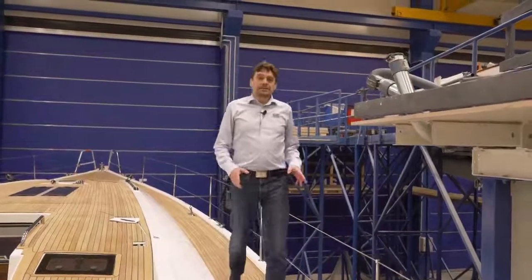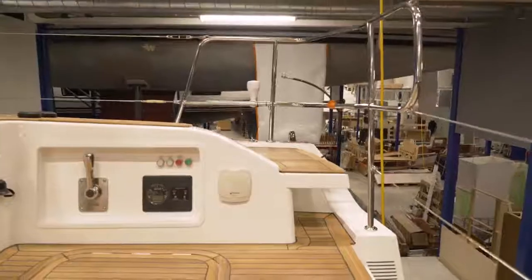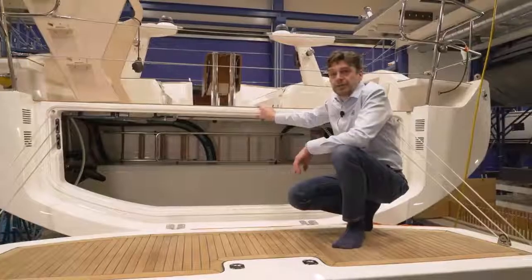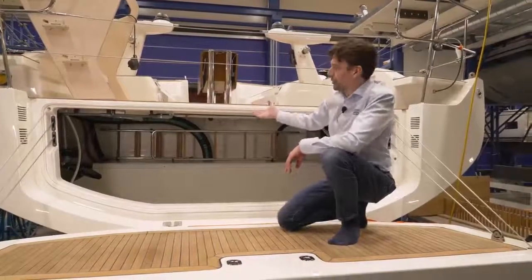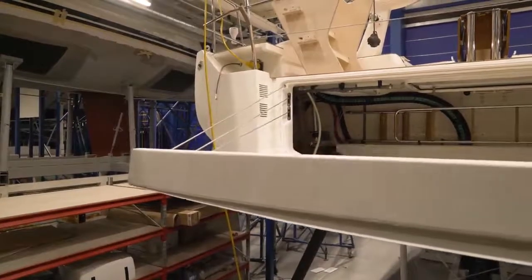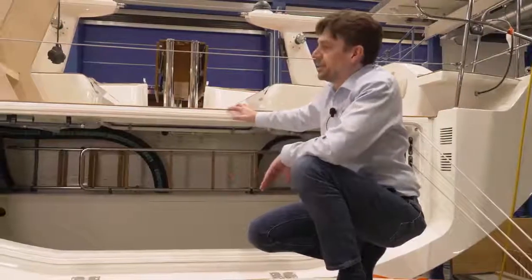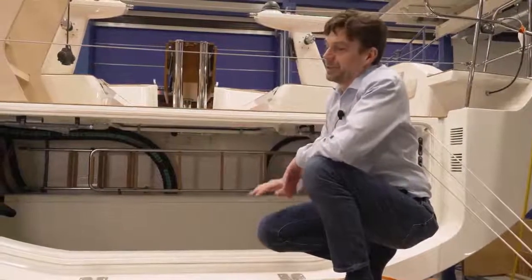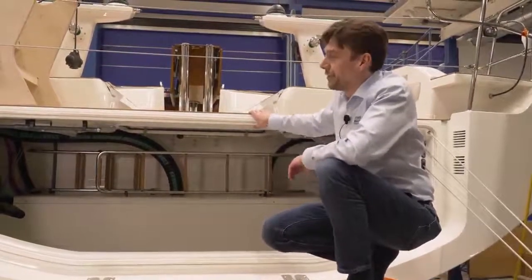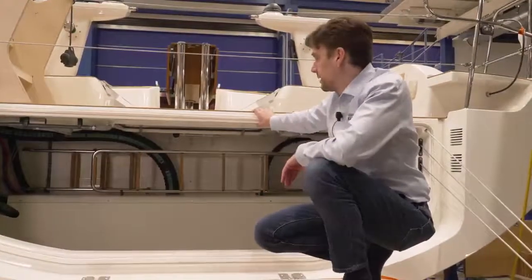The wide side decks leading aft give a free passage directly into the cockpit behind the helmsman without disturbing him steering the boat. The transom of the boat can be opened up so that the bathing platform actually turns into a transom door with a ceiling closing it from the sea. Opening it up like this, there is an easy possibility to have a dinghy inside, a dinghy of about 2.5 meters length, that is then stored transversal in the dinghy garage.